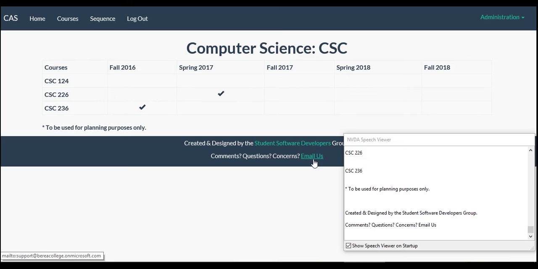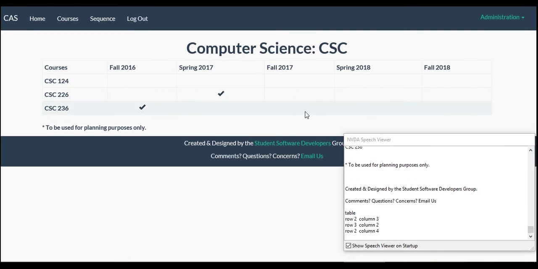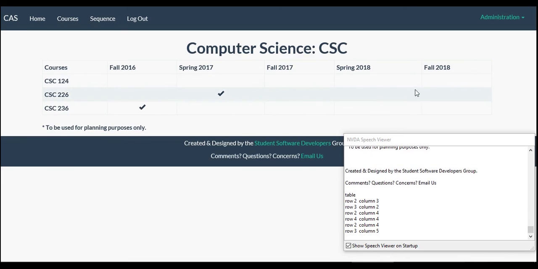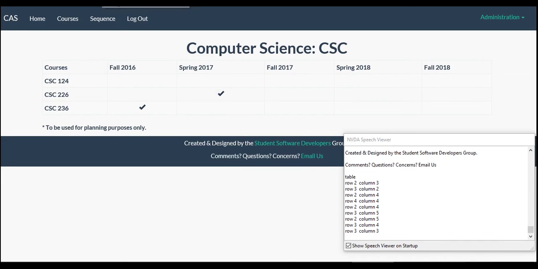Another issue that I had fixed was a feature called the Future Course Chart, which we are on now on my computer. It is a chart that shows when courses are going to be offered. So it says the courses on the left-hand side and the semesters that they're offered. The only indication that anything is offered or not offered is a check mark and just a blank space. So if you are blind, it's not really that useful to you. It's completely inaccessible. So if you go through a screen reader on the blank spaces, you get nothing. You just get row, row, row. It just tells you what row you're on.